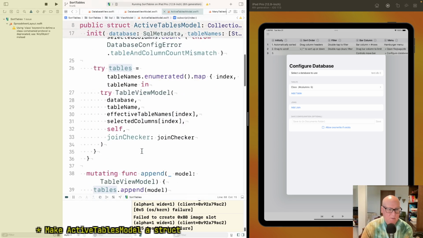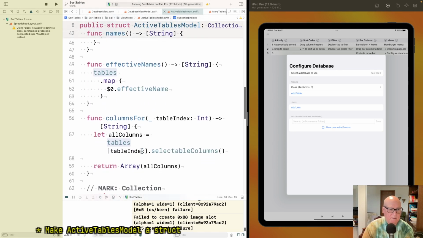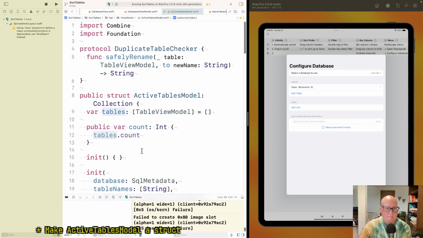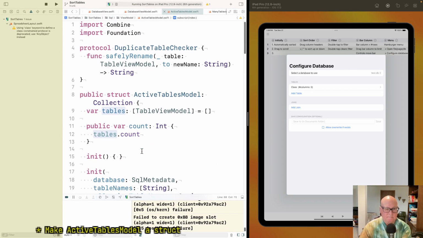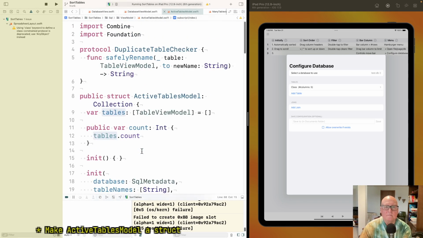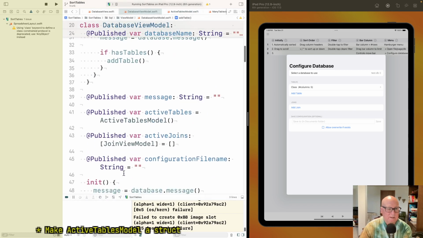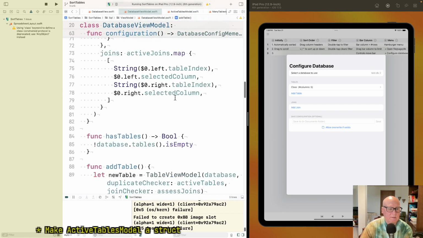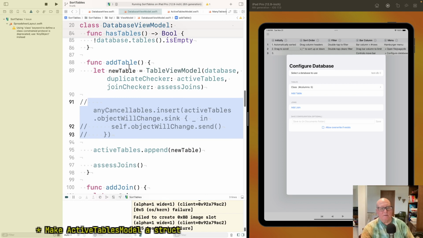Maybe it's more here. Like when I change it, do I... What happens? Add table, new table, table view model. Active tables dot append.